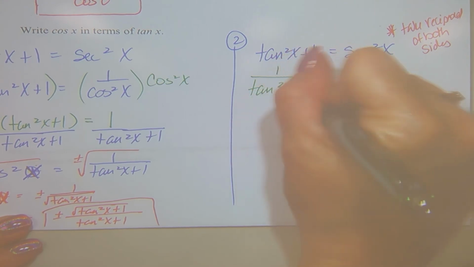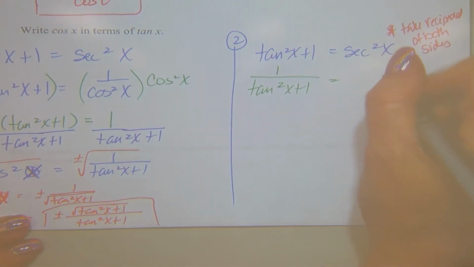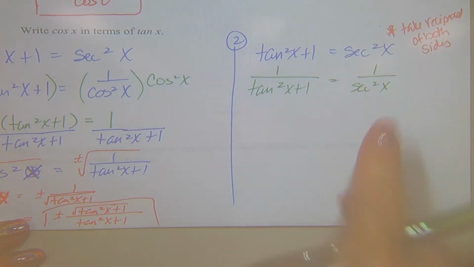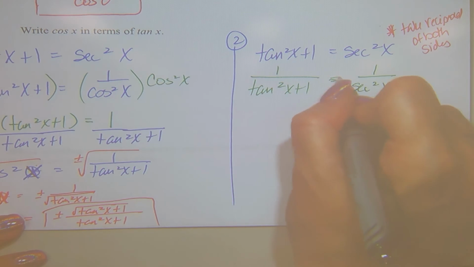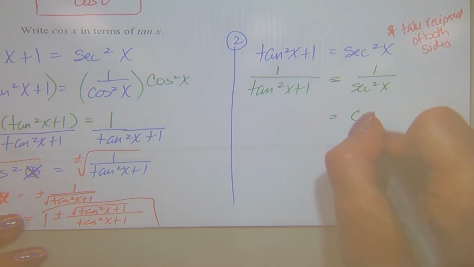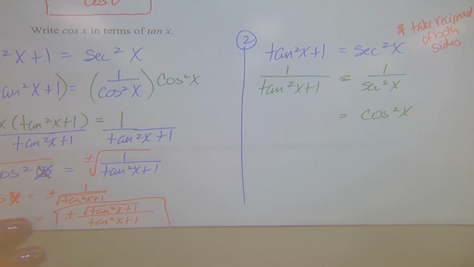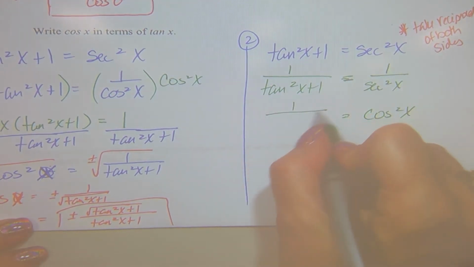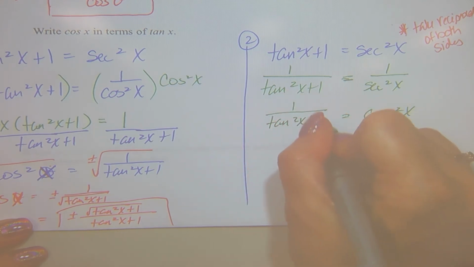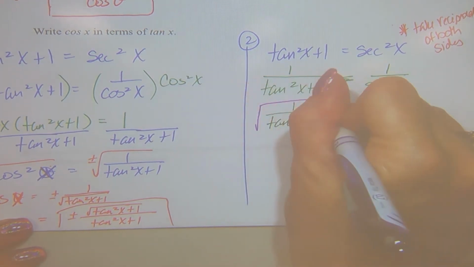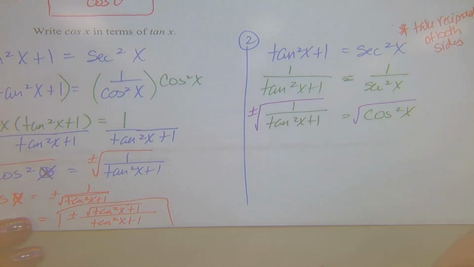So we have 1 over tangent square x plus 1 is equal to 1 over secant square x. And because secant and cosine are reciprocals, 1 over secant square x is the same thing as cosine square x. So I've just gotten to the same place, but I saved myself a little bit of work by taking this approach. Some approaches are more elegant than others. Some get you there more quickly than others. You're not going to know that until you have experience and you've tried a lot of different things and done a lot of practice. That's why we're going to have some written assignments for this chapter.